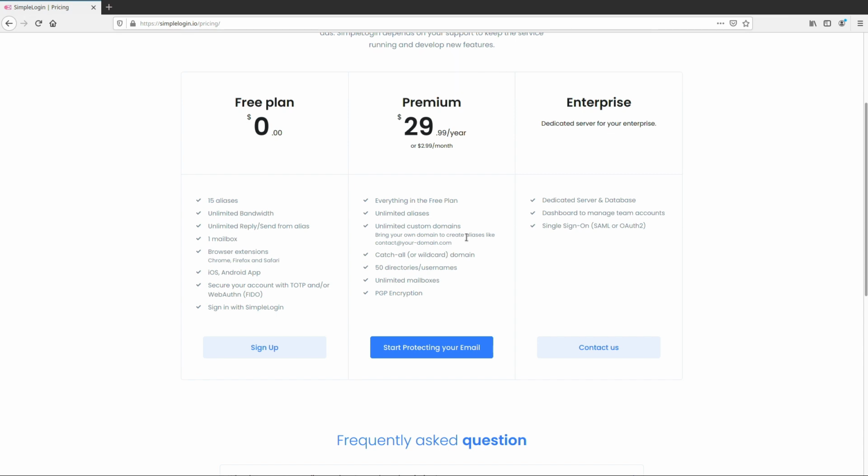Now, I don't want to log into my personal one because I don't want you to see all my aliases and stuff personally. So instead, we're going to look at the free plan and then I'll consider logging into my personal account at the end here to show you kind of how that works. I'll just blur out some stuff. Let's walk through the process of setting it up for yourself.